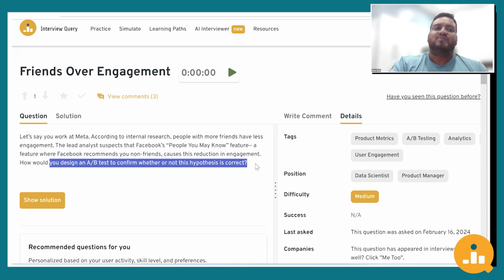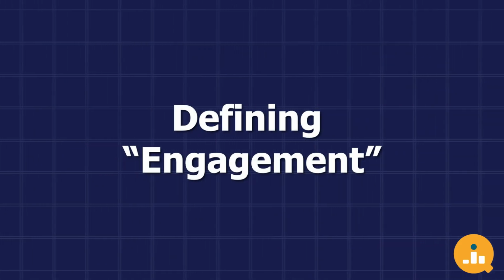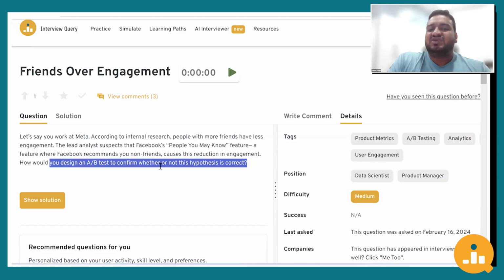Now I'll move to the second phase of my framework, where I'll still be establishing whether the observation in this question is correct or not. As a data scientist, we should not take anything at face value. We should double check it with metrics. So if I have access to internal data, I would do a very basic root cause analysis of what this decline is. Firstly, I would start with defining what engagement is. Let's say, for the purpose of this question, we are looking at two metrics. First is decline in time spent. Second is the number of comments, reactions, story views, anything where you are engaging with any organic or paid content on the platform; we are calling it engagement.